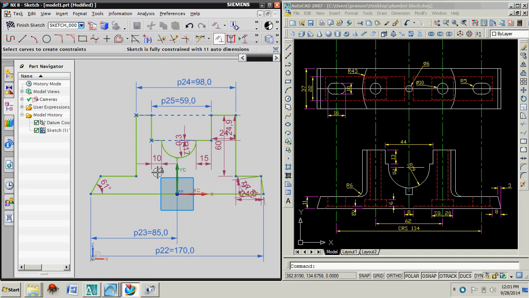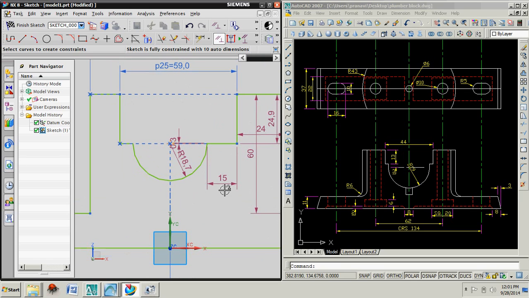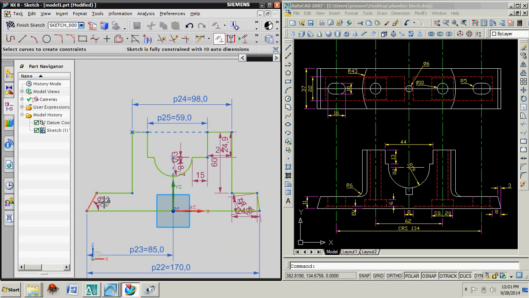I am going to constrain, select the center and the y-axis, and make it point on curve. Now one of the dimensions, the 10 dimension, is automatically eliminated, and the 15 dimension, as we require, remains.